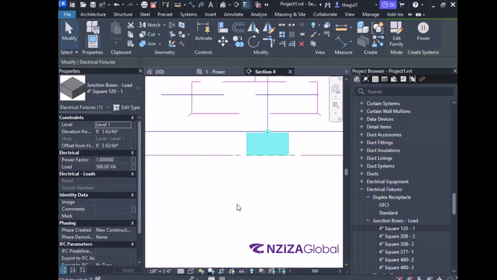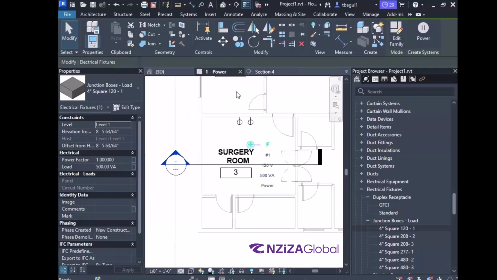Or do you want me to repeat? Go on the power, click, hold, drag, click over here in the room. Your junction box will show up, but it will show up on the floor. Make sure you move it to the ceiling. Does that make sense? Everyone with me?